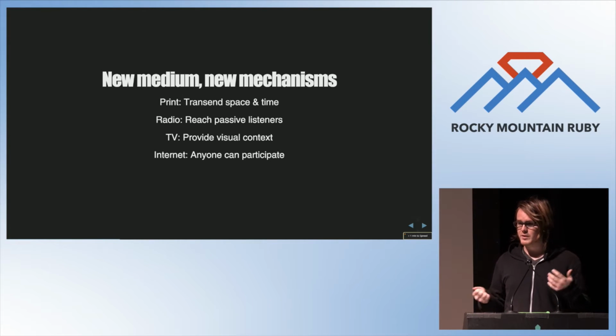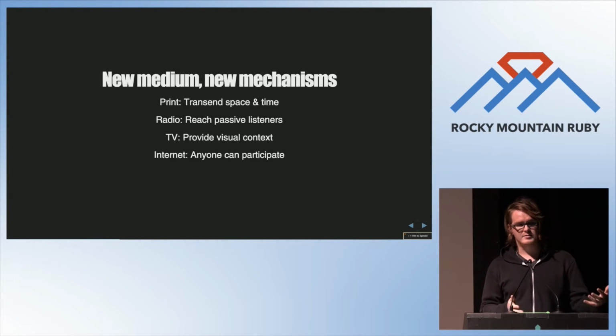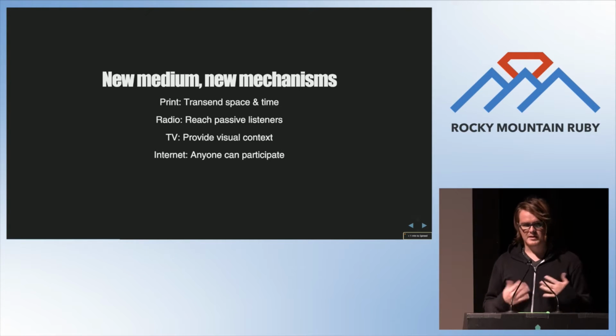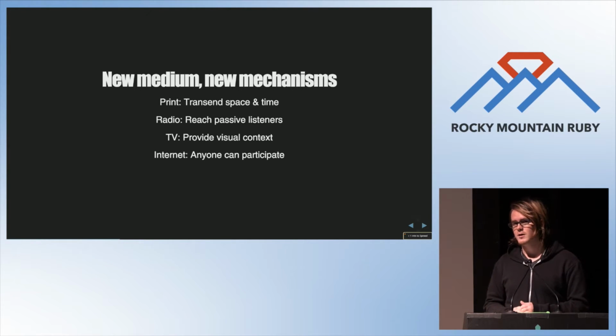And with the radio, we could reach people who were otherwise disengaged, the blind, or those otherwise engaged with their eyes and occupied driving. The TV came around, and we were able to add this visual context to the medium. But in each of these cases, we've seen them inherit constraints of the predecessor. It was especially obvious with television, which for some time was called radio with pictures.